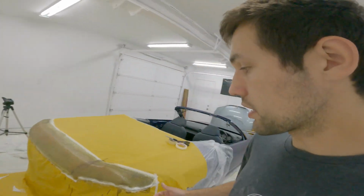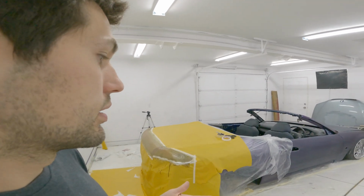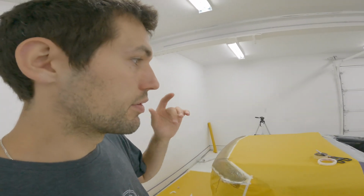So that's good. I think this is actually working out quite well. Really happy with how it's looking on the car. Pretty excited. So once that's done, we can finally get back to finishing sanding the last few things that have to be sanded, and then final clear of the car, then block all that stuff out, final clear that, then we can start assembling the car.